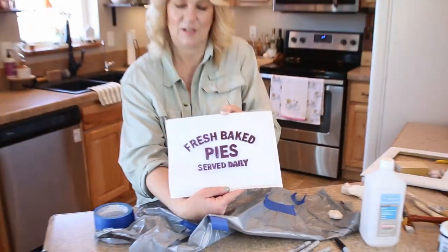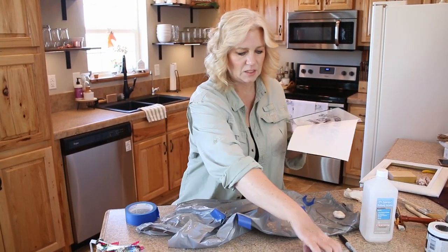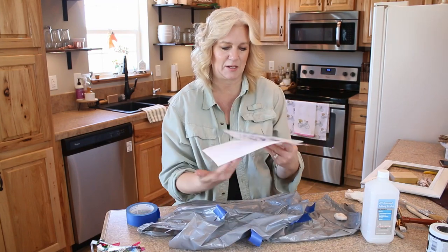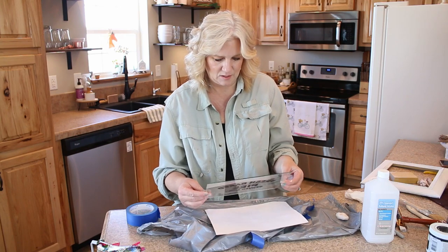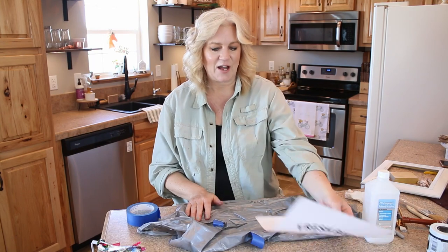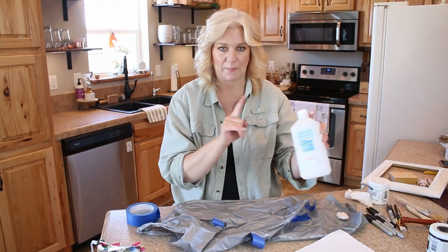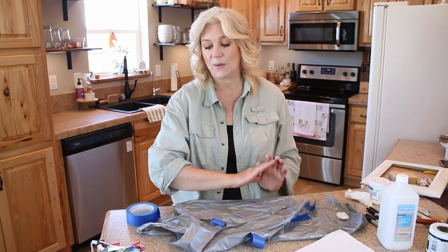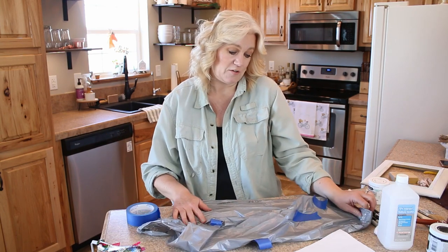It's cute. I wasn't sure if I was going to have to repaint it with a teeny tiny brush and hit some of the spots, but that's kind of cute. I like it. I think you did a good job. Oh, thank you. And it worked. Now, I know that Sharpie does come off glass, but usually you have to take rubbing alcohol or WD-40 or something like that. So I'm hoping this will be fine. And I can always redo it later if I wanted to.